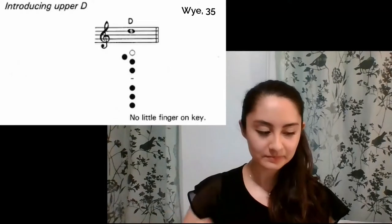Okay, so as you can expect, we're going to the Trevor Wye Beginner's Book again for the flute, part 1. And today we'll be starting on page 35. Amazing. So we're going to be starting with that middle D. In the book, it does say upper D. You won't be learning the higher D in this book. However, I always mention that there is another D that's higher, so I like to call this middle D. Alright, so I'm going to put it up right over here.